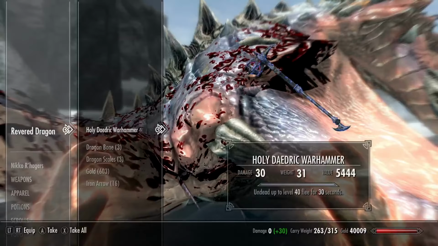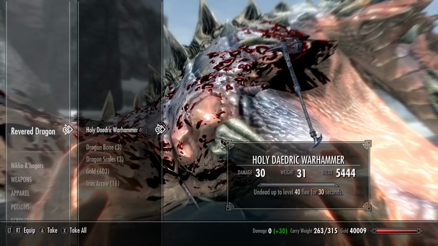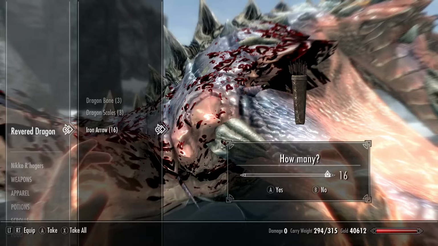Let's take you, Holy Daedric Warhammer. Ooh. It weighs a lot, but it is nice. We are possibly coming up to two-handed again soon. Maybe?